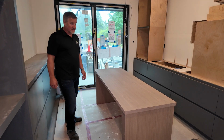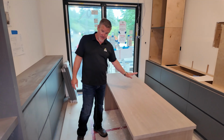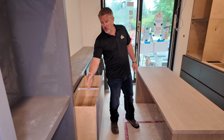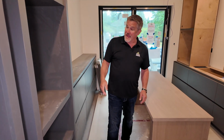What a great workspace. This is the desk. This is all drop folders for all of the files that this particular person has. And then we've got more drop folder storage here. That's what all this stuff is. And then I think there's a printer or two gonna go in here. And again, the strip lighting isn't in yet, but we've got a space for the LED strip lighting.